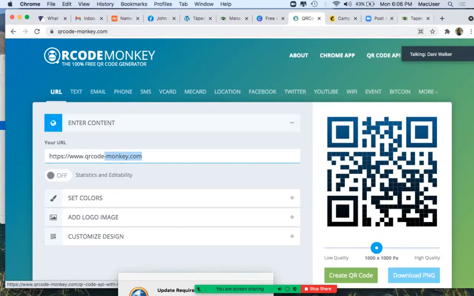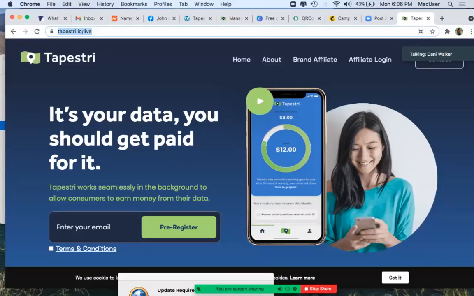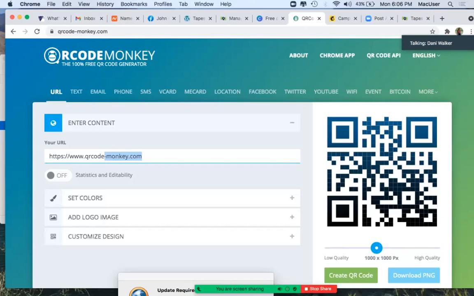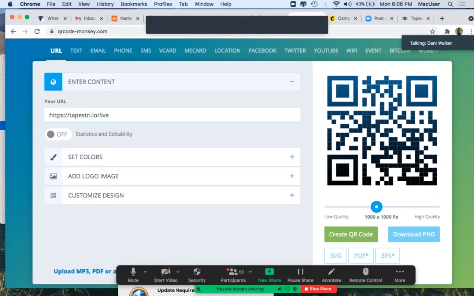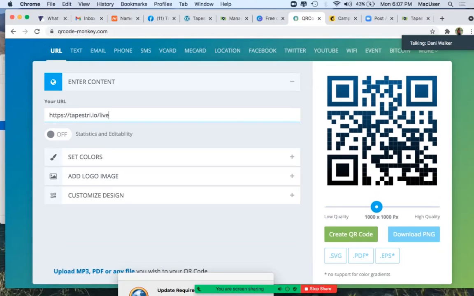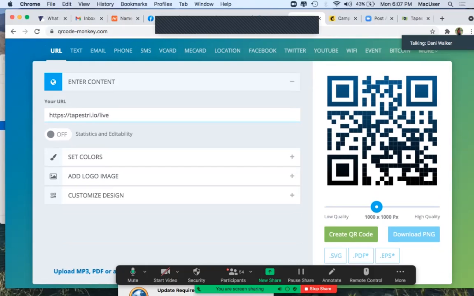So I'm going to go over, I always copy and paste everything because it resolves the problem of my fat fingers making a mistake. I highly recommend you copy and paste everything for that reason, because the last thing you want to do is create a QR code, post it out there on social media or share it with 50 friends and then find out, oh shoot, it's not taking people to the right link. And then we have a whole problem we have to unravel. So not only do I copy and paste, I test everything I do before I share it with anyone. If there's a lesson to be learned here, that would be the one I hope everybody gets tonight.